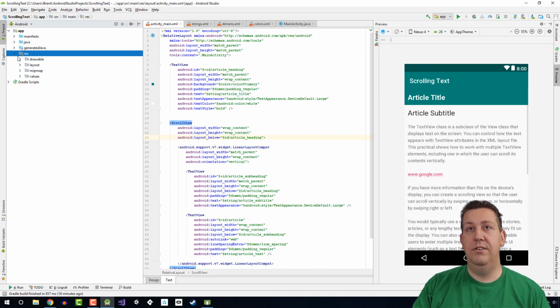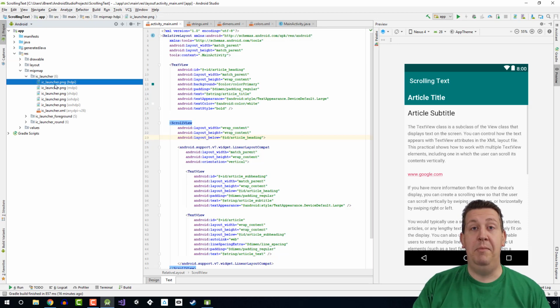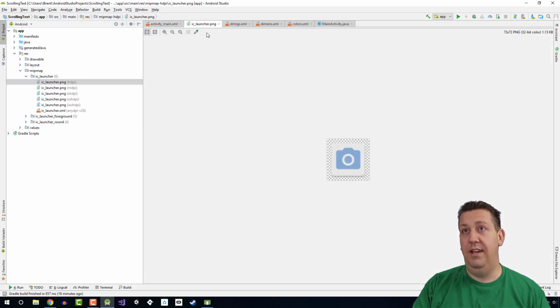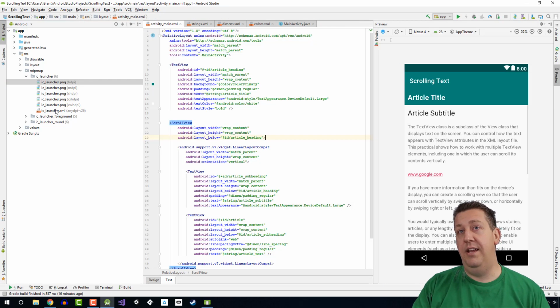All right, if I go into my res folder and then I look, it's under what is called MIPMAP, and MIPMAP is a series of images that are used when rendering on different density and resolution devices. It's a faster way to render. I won't go into all the details. I don't actually remember all the details, but the point is that it's a MIPMAP for the launcher icon. If I double click one of these, then you're going to see the image there, and so you get a sense for that, and then you have all the various sizes to support it.